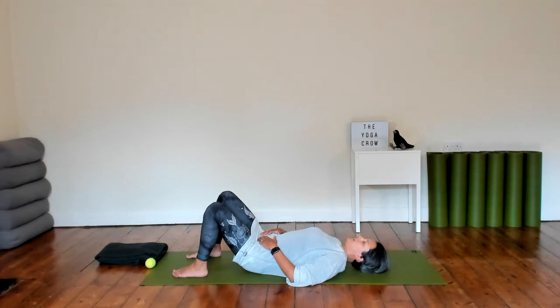We're going to take the hands down by the sides of the body. So the palms are going to be facing down on the floor. You can keep the eyes closed if they are closed, and the gaze soft if that's where you are. And gently applying some pressure to the feet. So it's almost like you're pushing into the feet. And you'll create a very slight or gentle rocking movement. So applying the pressure to the feet and then letting go.